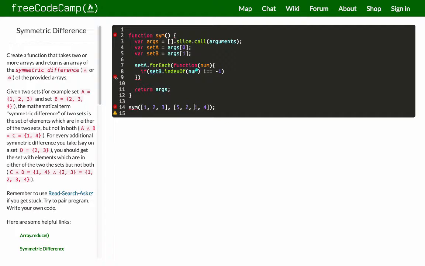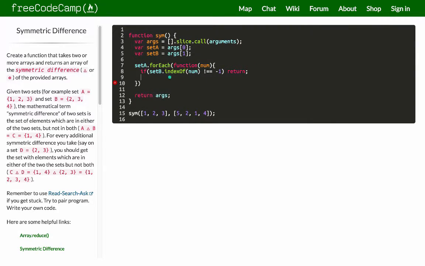We only want things that are in one but not the other. So if set B contains an element that's also in set A, we are just going to move on to the next number. Since this is inside a callback function, we can just hit return, and that will short circuit this whole callback function here. It's akin to saying continue in a for loop.